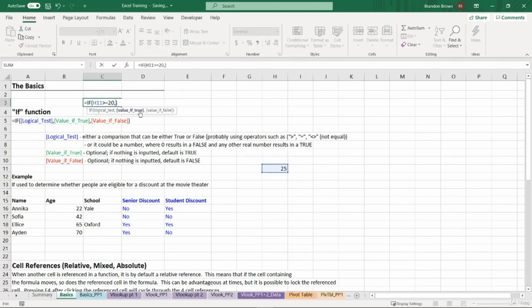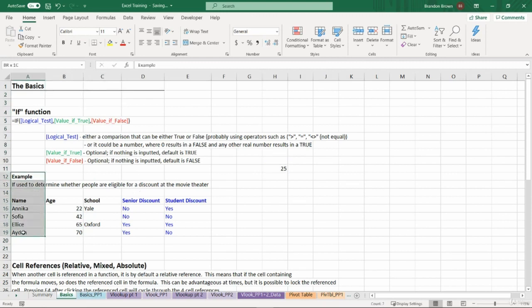It's almost always better that you put at least something here for the value of true. A common thing that I do is if it's true, then 1. If it's false, then 0. And that way it just flags it as true, being a 1. And that's really nice because a 1 can be used in arithmetic. If you want to count how many flags are the result of this if statement, say there's a bunch of them, you can just count the number of 1s. That's a really easy thing to do.